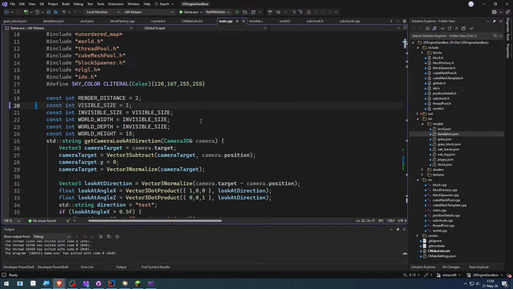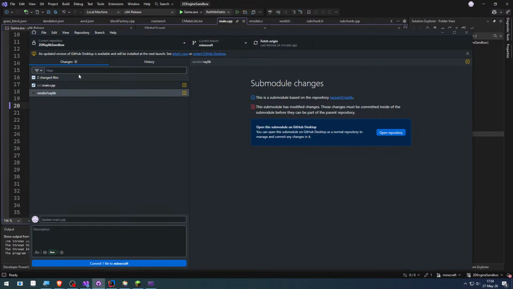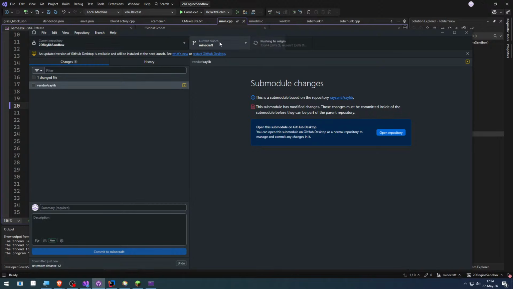Give me a sec. I'll have to commit this if I do this change. And we need to go back to a previous commit.